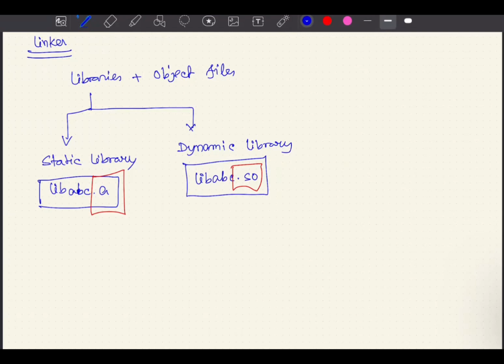But if it is a dynamic library, multiple binaries share a common library which is loaded into the system. So that symbol resolution is not done in the compilation process. Those symbols will be there in the binary, and later when the operating system loads the binary, it will resolve those symbols, which will directly point to the dynamic library.